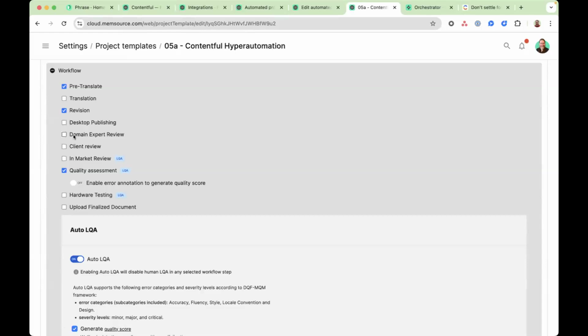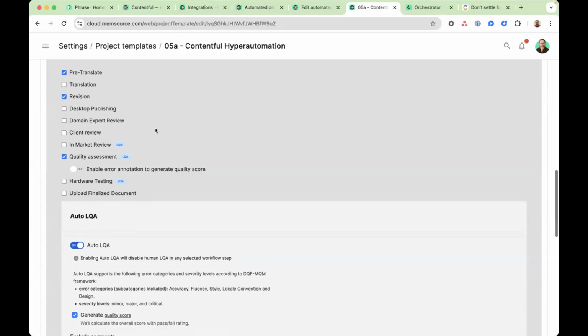And I apologize, I just realized I'm using the word step and stage interchangeably. They're the same thing. Workflow stage, workflow step. Some people prefer different terminology, but these are the steps that you'll have in your workflow. You can define your own steps. When you first look at the Phrase platform in a brand new instance, there's maybe 3 workflow steps that are defined. Very easy to add your own, put them in the right order, make sure they happen the way that you want them to execute.